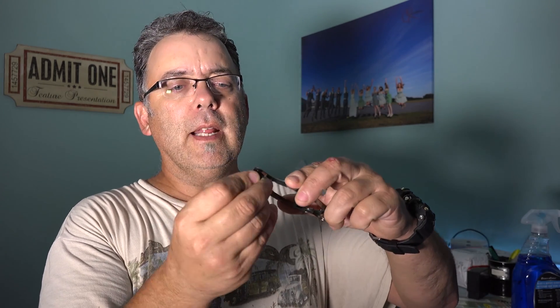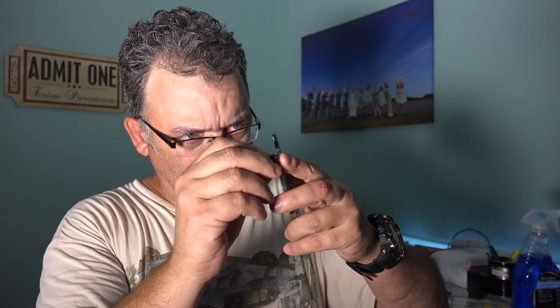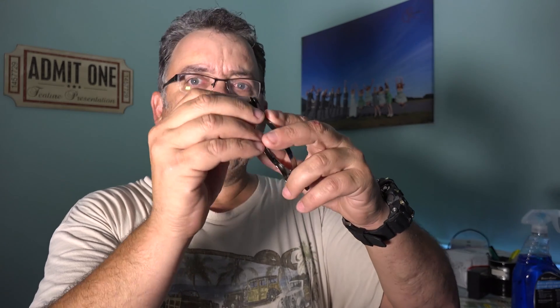I might still end up buying that backplate because the little standoffs that come with it might not fit in this groove — I might have to do a little bit of sanding or working on it to make it fit. But if I have the plate in the back and a way to put screws through it with nuts on the back, I can make it work. It's not a big deal.